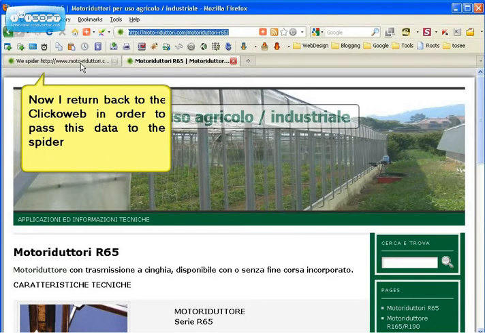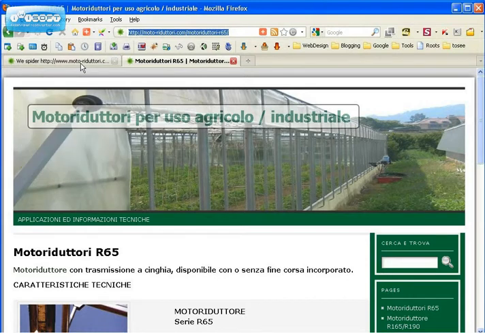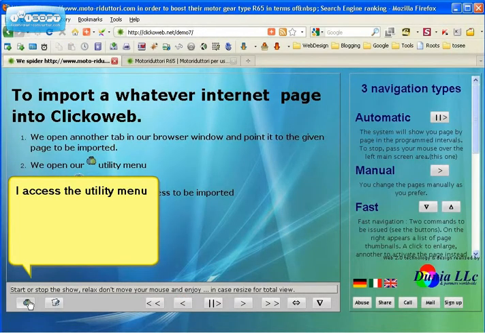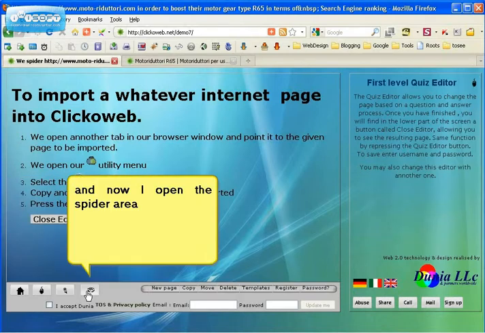Now I return back to Clickoweb in order to pass this data to the Spider. I access the utility menu by pressing this button here. Then I open the Spider area.